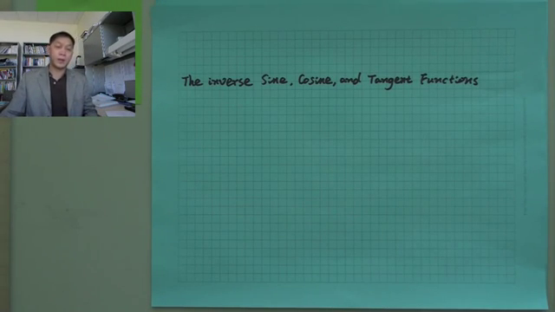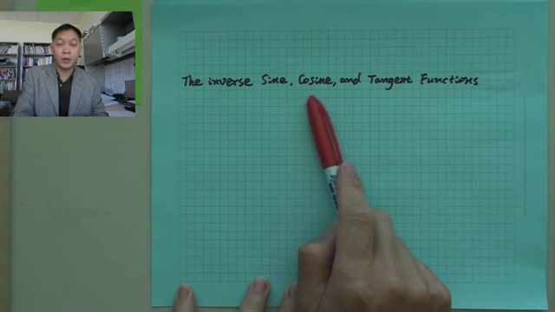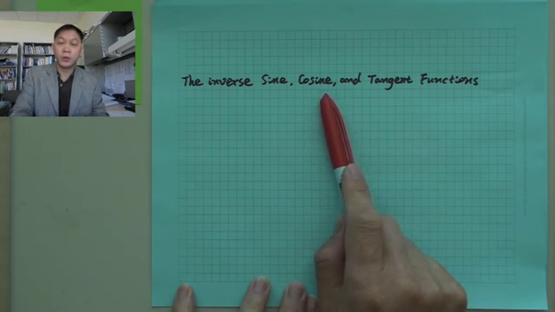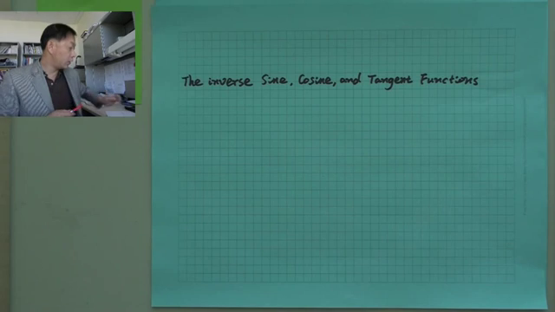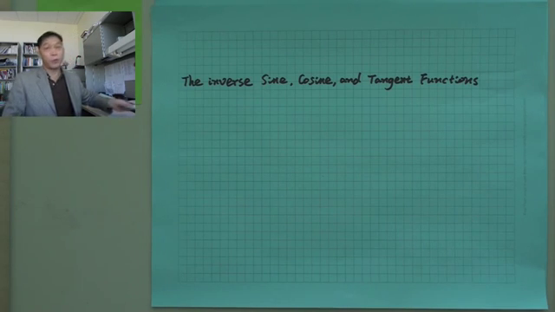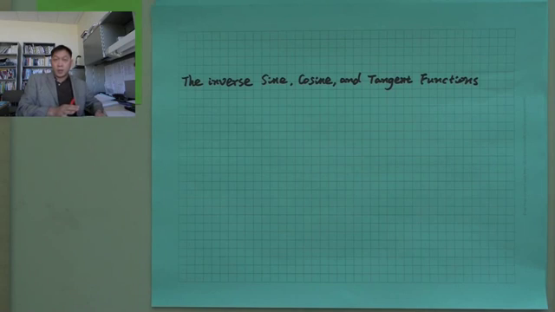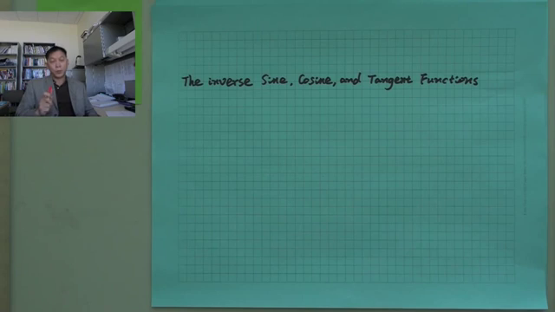We have done the inverse function for sine, and this lecture will continue on the inverse functions of cosine and tangent. Recall, the sine function is not one-to-one, so when we restrict our domain from negative pi over 2 to positive pi over 2, then we get a one-to-one function. So we started from there. That's basically the angles from quadrant 4 to 1.